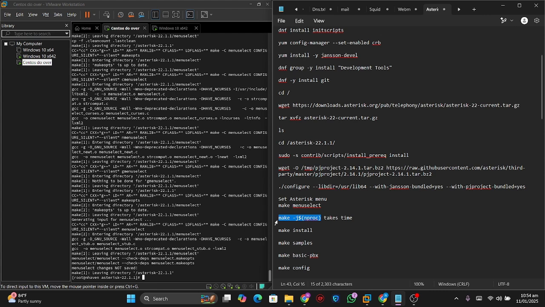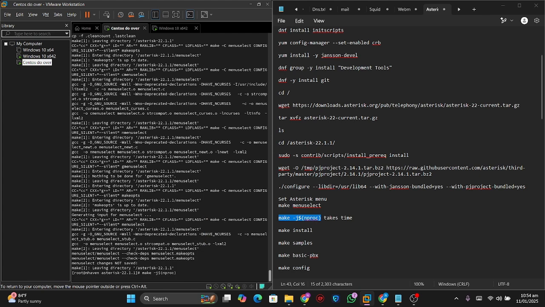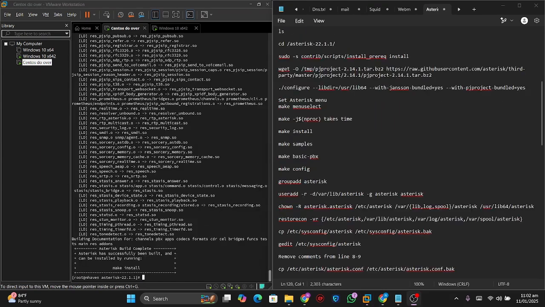This compiles Asterisk to use the available CPU cores. So paste, and I'll see you when this is done. Okay, once that's done, we're next gonna run the make install command. So this installs the compiled Asterisk binary.